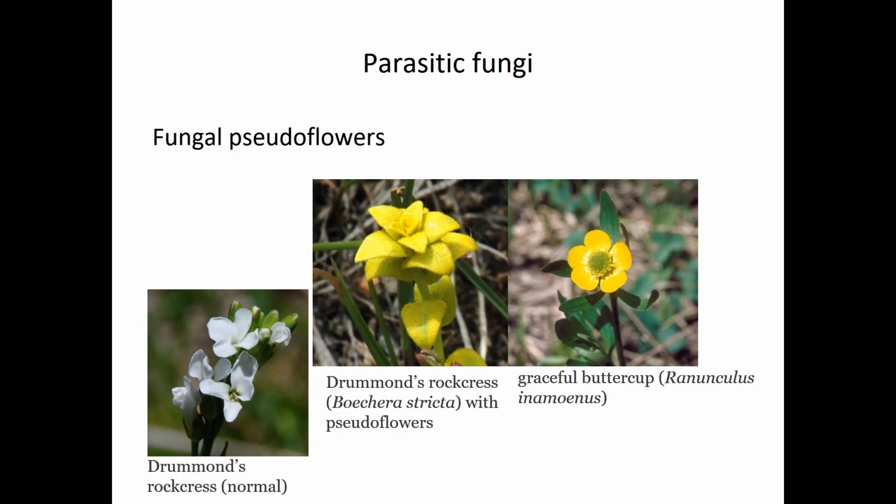If you look at this white flower in the lower left-hand corner, that's what the plant normally looks like when it's flowering. But when it's infested with this fungal parasite, it looks like this yellow thing in the middle. That yellow thing is attractive to bees, and bees come along and land on it thinking that's a flower, but then once they're there, they realize, wait, there's no nectar here, I'm going to move on. And so what the bee does is it moves on to another place.